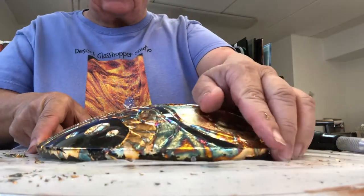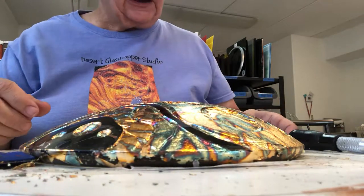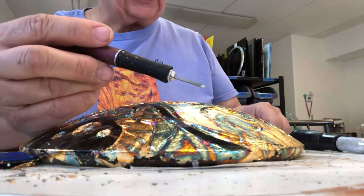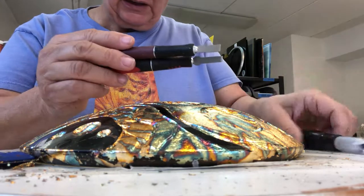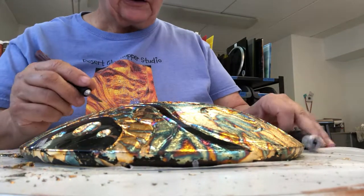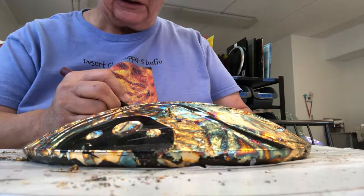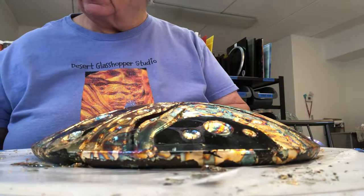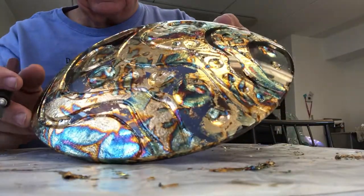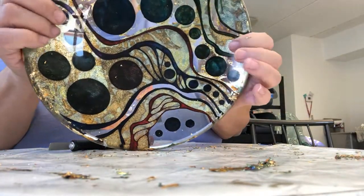This is how I get the negative space after I've covered the whole piece of glass. I go in and figure out where I want negative space, and then I very carefully take exacto blades of different sizes — thin, thick, and razor blade scrapers — to go in. I've marked with an X on the front side where I want to remove the leaf. You can see here the negative space, the clear area, which gives it more visual interest.